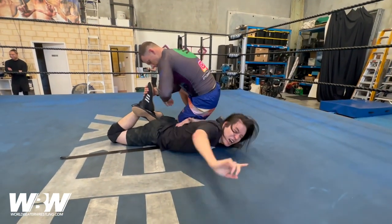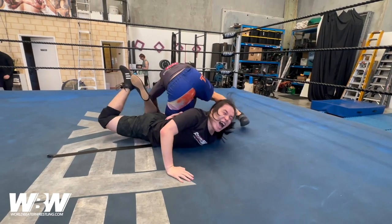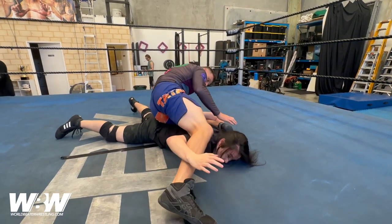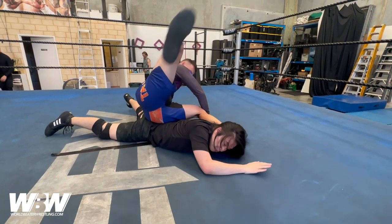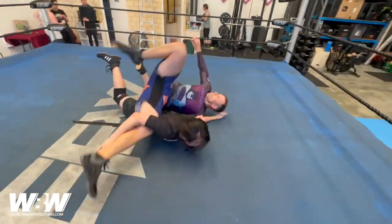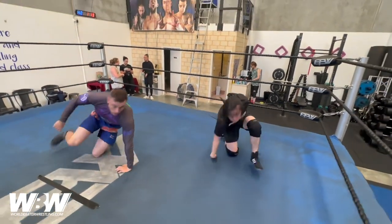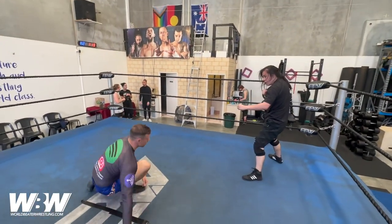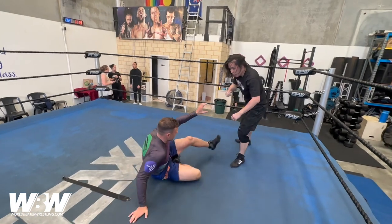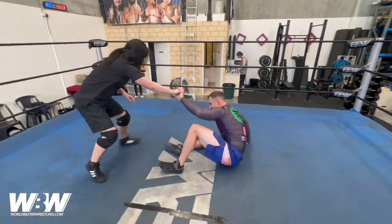Now just figure fouring the legs and using the opportunity with YC tied up to continue to change position there. Not sure what I was going for, and that's often the case with a flow roll — it's all about being creative. Rolling crucifix pin, which you can find on the World Beta Wrestling channel.